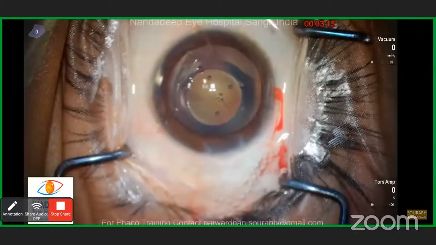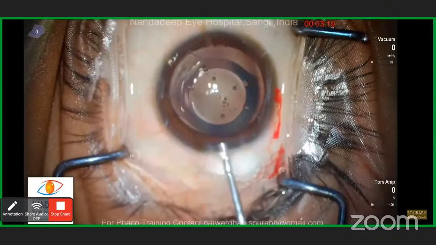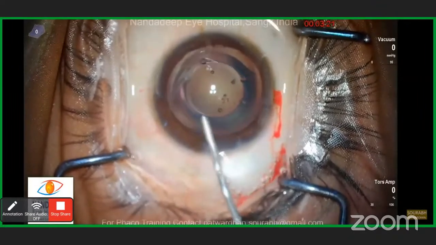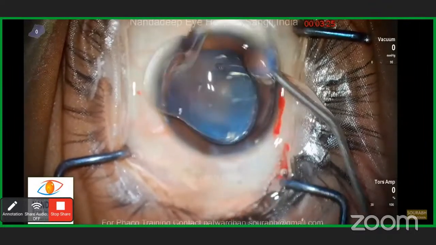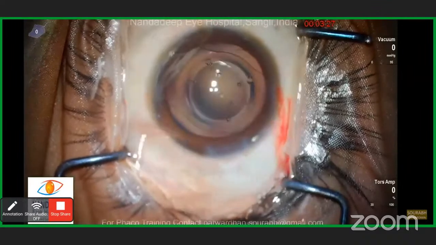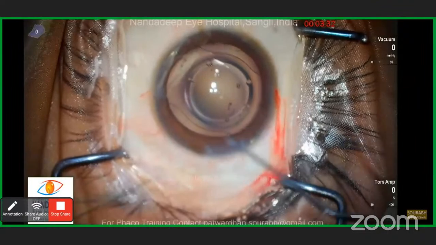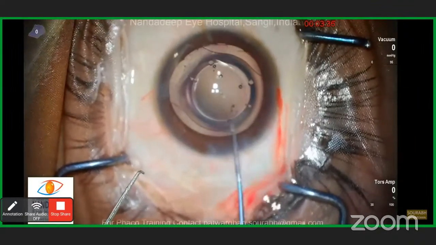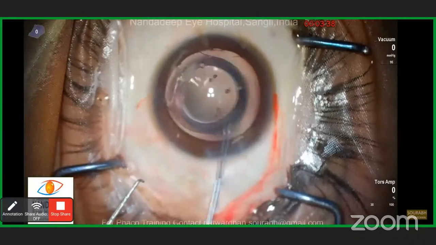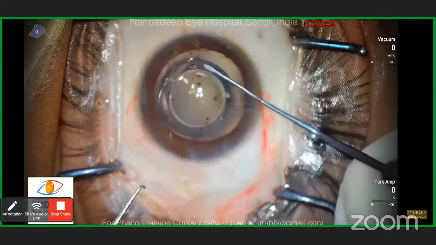What is the expected vision after IPCL implantation in a keratoconus eye? Okay, see, in a keratoconus eye, we have to check the spectacle corrected visual acuity. So only if the patient has fairly okay spectacle corrected visual acuity, then we can offer a Phakic IOL as an option.